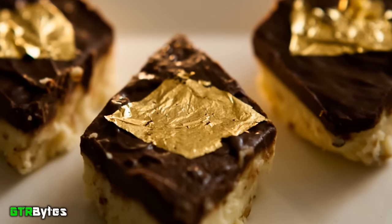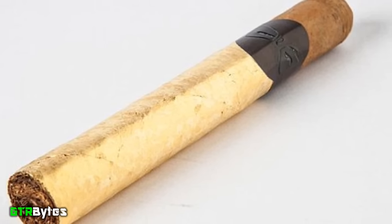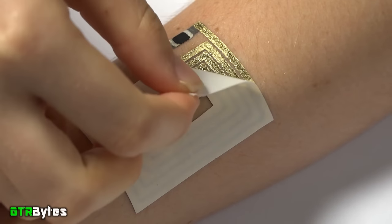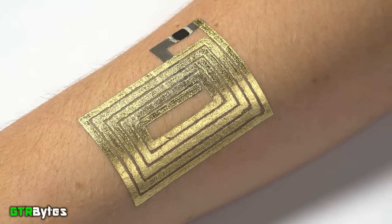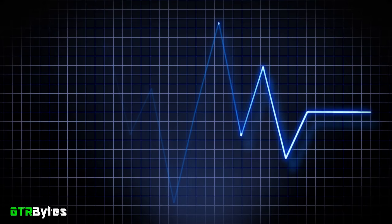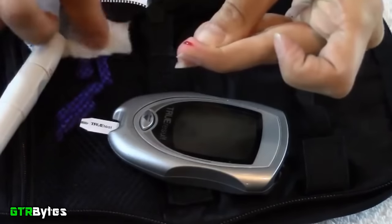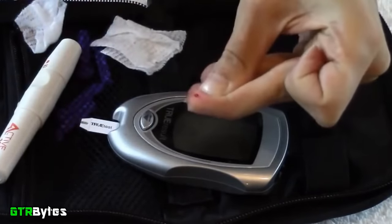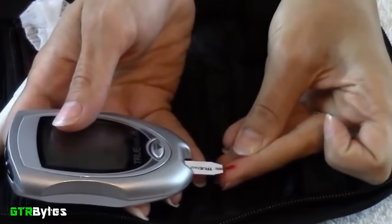One last and very important feature of these tattoos is the addition of NFC chips, which will allow them to communicate with your smart devices. Most importantly, this opens up endless possibilities for the medical field. Doctors could print out one of these tattoos with an NFC chip to monitor anything from a patient's vital signs in real time to continuous glucose levels for those with diabetes. It could alleviate the hassle of having to prick your finger, and an app could securely log and monitor everything for you — potentially even warning you of dangerous glucose levels.